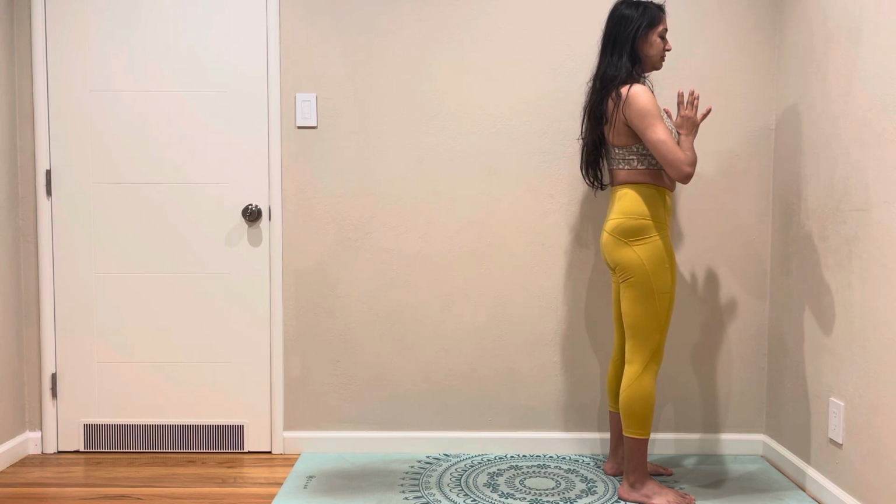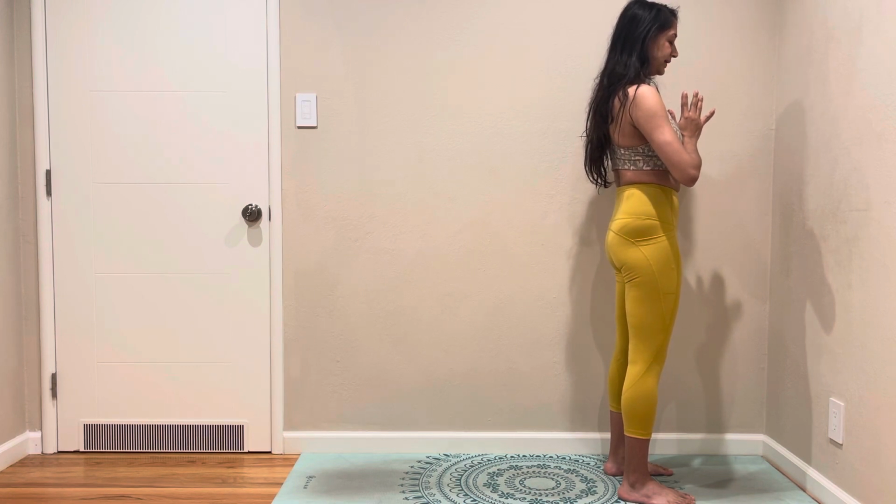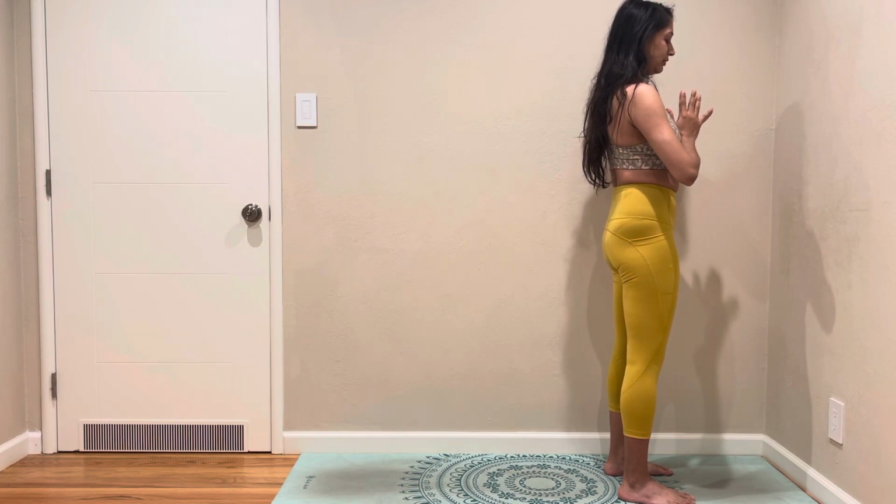I'll be loud and say my intention. My intention today is actually staying a little bit more active. So starting with this, I'll probably maybe take a walk after. So that's just my intention, that this is my initiation of being active. You find your motivation or the thought that you have today for being on the mat.